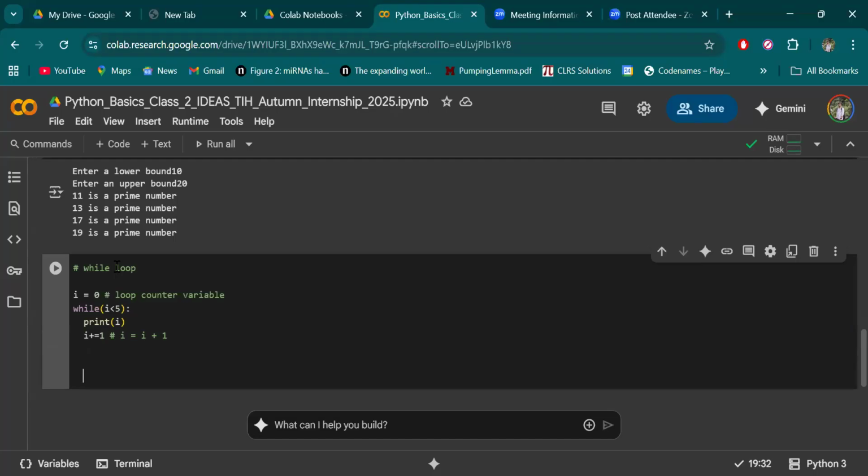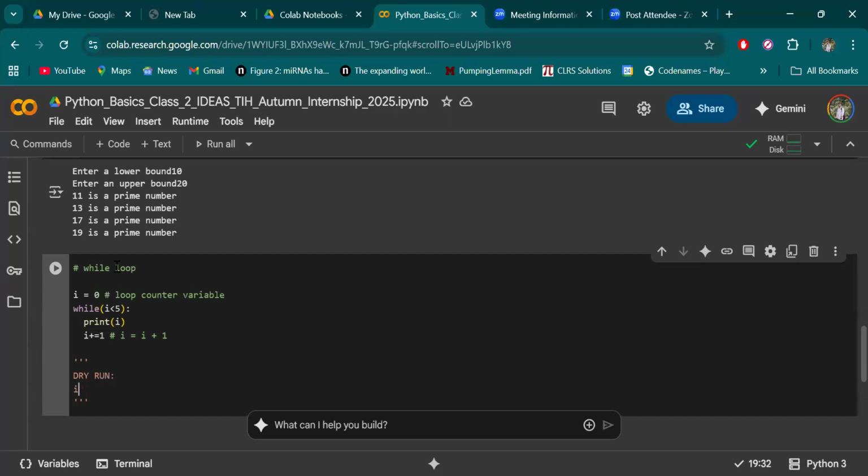Cool. Let's see a dry run first and then check the value. Okay. So I equals to 0.